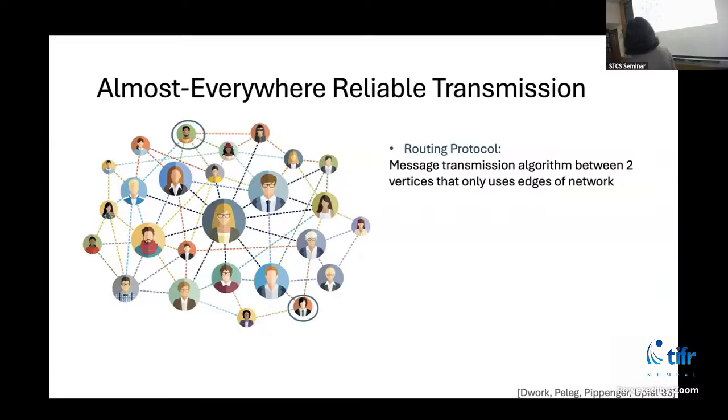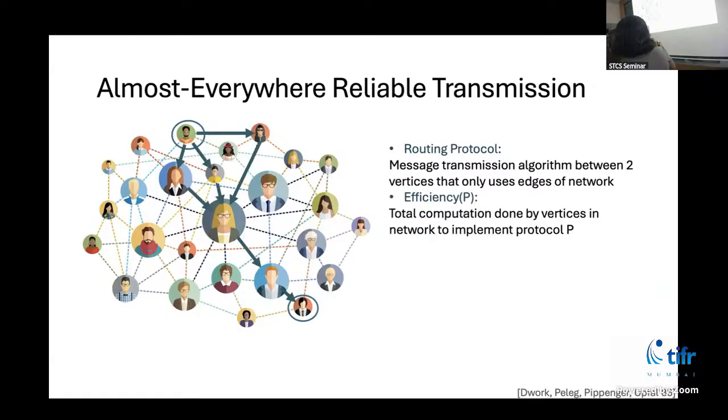So between these two vertices, you could use complicated protocols, like you could transmit to 3 people, take majority, and so on. So this is one routing protocol. And the efficiency is the number of edges used in this protocol. So it's for communication, not for computation. Computation, as in, you cannot do crazy things, like computing some NP-hard problem. But if you take majorities and parities, whatever, it's fine.